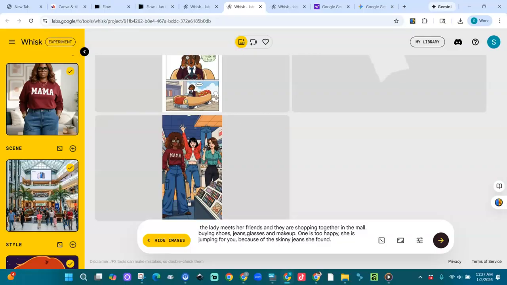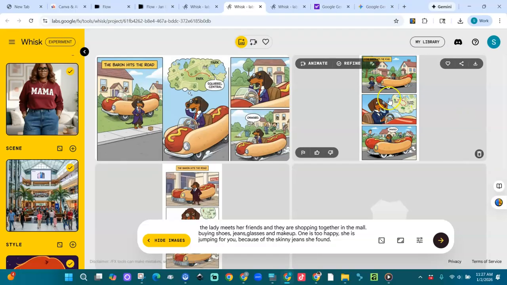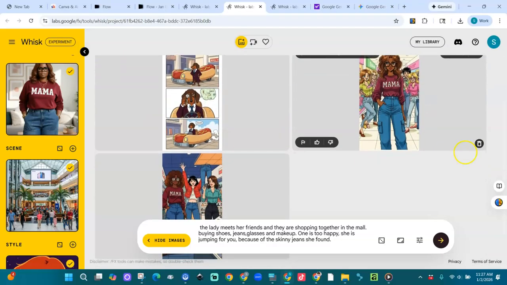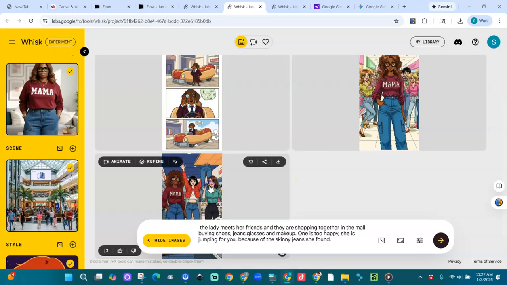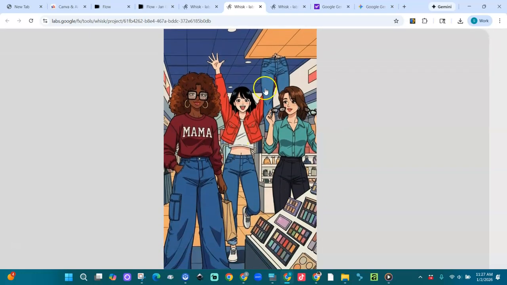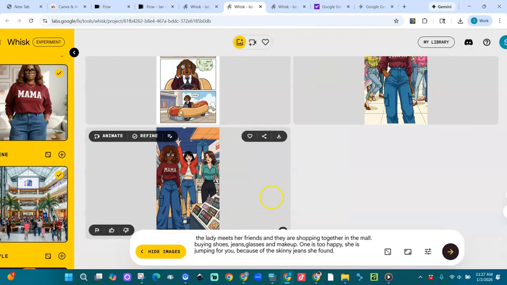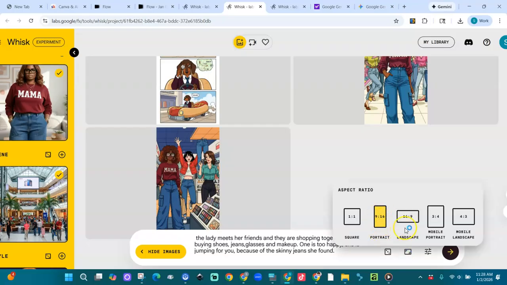Okay. Let's go see. This one shows more about the story. So she found the jeans. So this is my image. Okay, let's check in here. We have this. We don't want this.